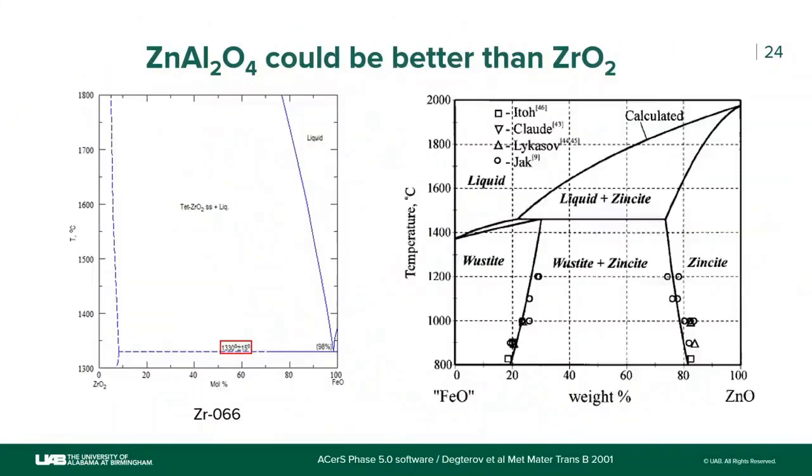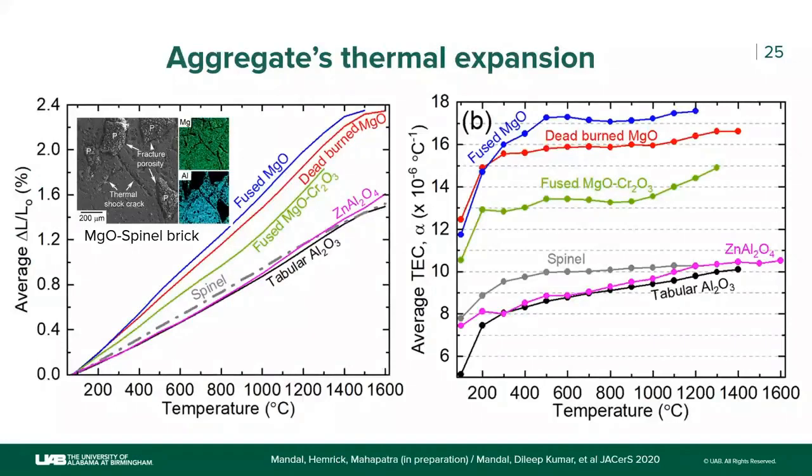The expansion curve which I showed here, this fused MgO, I got a sample, polished it on silicon carbide paper, put it in the dilatometer and measured the fused MgO's expansion coefficient. This is usually not reported. But once you have that data, you can use it for finite element simulation and predict the thermomechanical performance of your bricks. Or you can use it as we did to design thermal shock resistant refractories. So studying the raw material can give you bigger control over the end properties of the refractory.